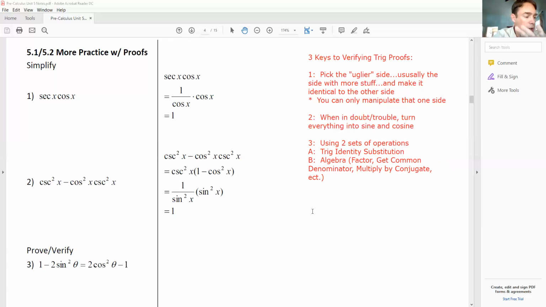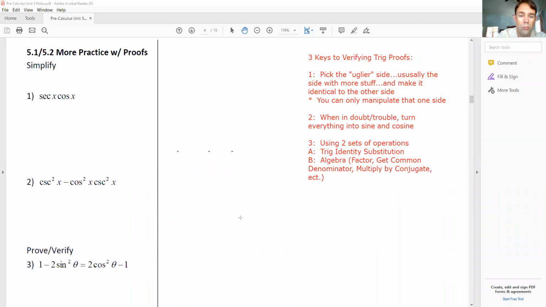So that's essentially kind of what we're looking at on these things, is trying to figure out how do we go through and clean up a lot of these. So we have a couple identities here, and I'm going to actually erase those because I want to walk through them from scratch. I know that they're on your notes, but I want to just make sure that we're all on the same page so we all have an idea what we're looking at.